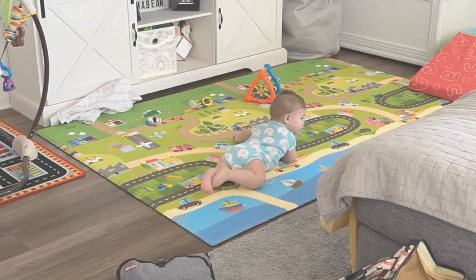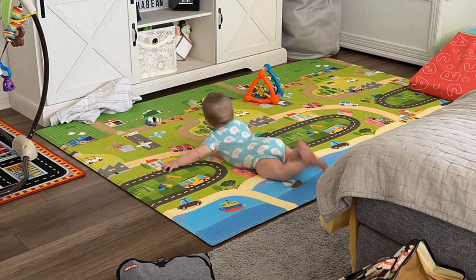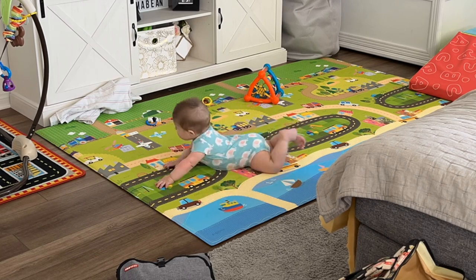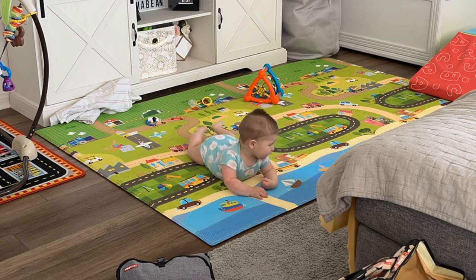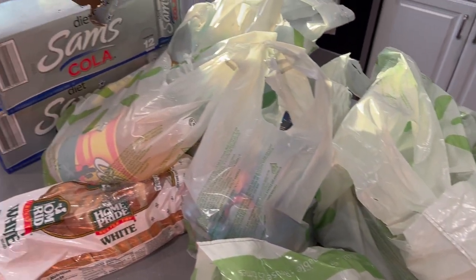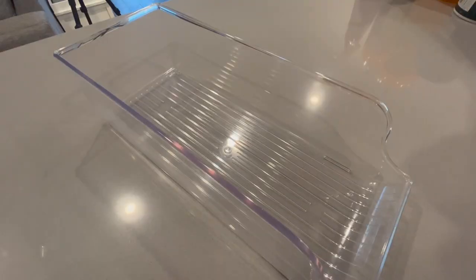In the meantime we have Jack over here — I wanted to give you guys a little glimpse at him. He is now kind of spinning; he's not crawling, he's not sitting up unassisted, but he does like to spin and only turns to his right, which I find hilarious. Aubrey would always turn to her left, and he's the total opposite in so many ways. Moving on, we got a Walmart grocery haul, so I'm just putting everything away and restocking our fridge and some more pantry items.